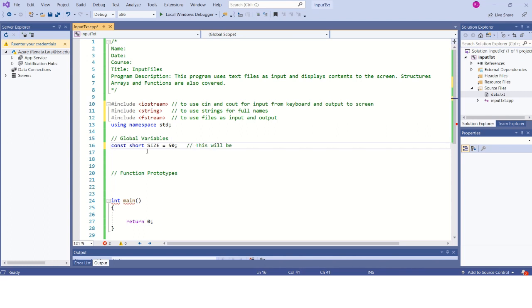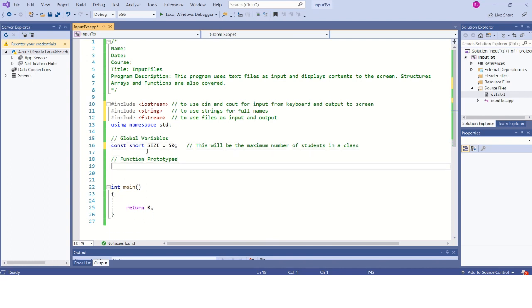This will be the maximum number of students in a class. Obviously, if you have a class that has 300 students, well, then your array will be much larger. But notice that my text file only has 3 students, okay? But I'm feeling lazy. I don't want to type 50 students right now. You guys can do that on your own.